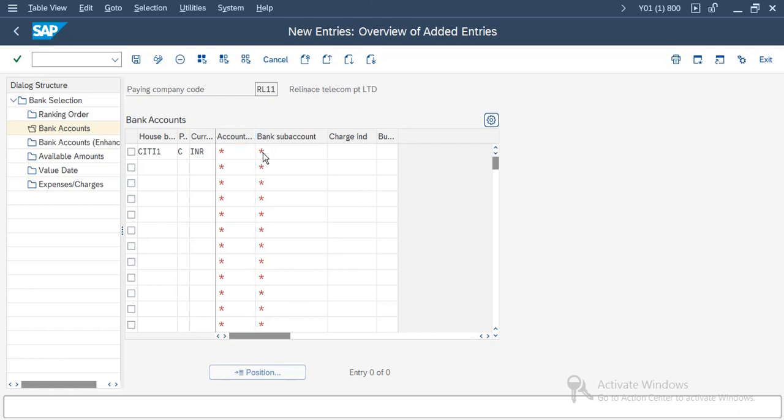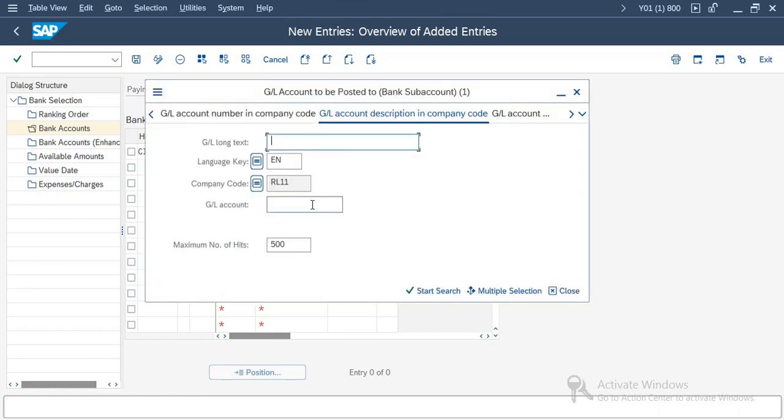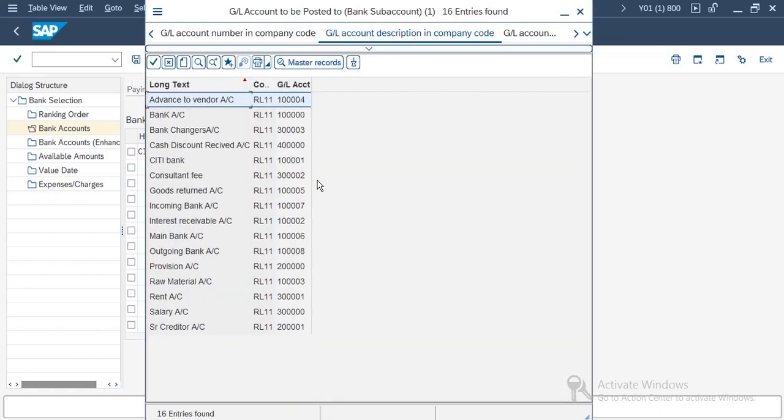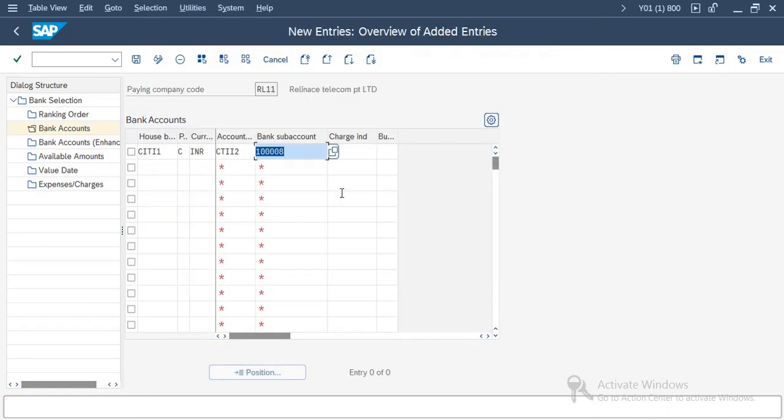Account ID. Here it is mentioned account ID this, and here we have to select the subsequent bank account. That means our outgoing GL account from which our debit has happened. So outgoing GL is this. Okay, and save this.